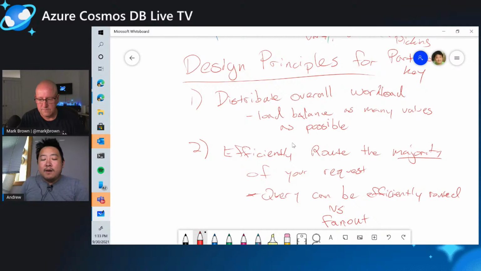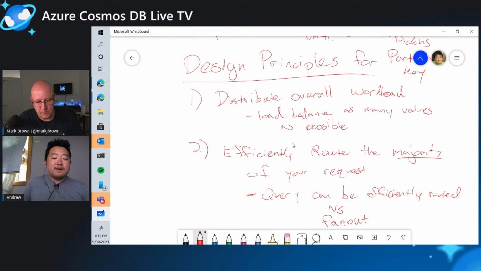What really hurts is when you are in a situation where every query fans out. So if my goal was to scale, let's say, a million requests per second, if every machine has to scale to a million requests per second, that's not actually going to work. The way we actually scale a million requests per second is we subdivide it.